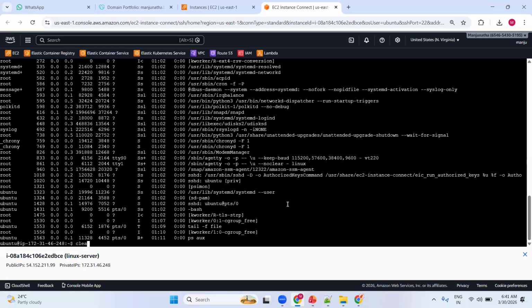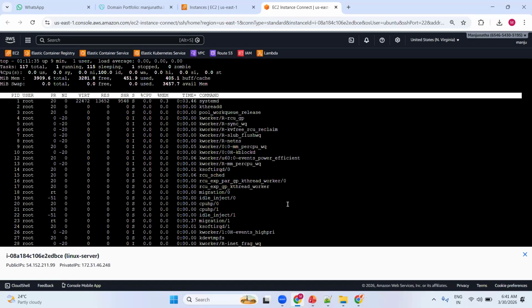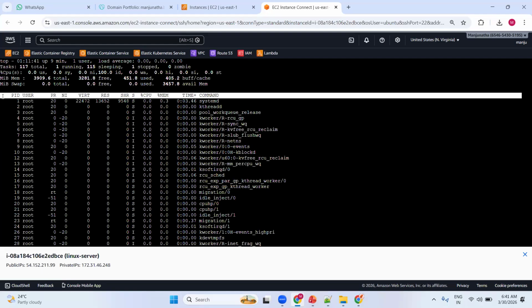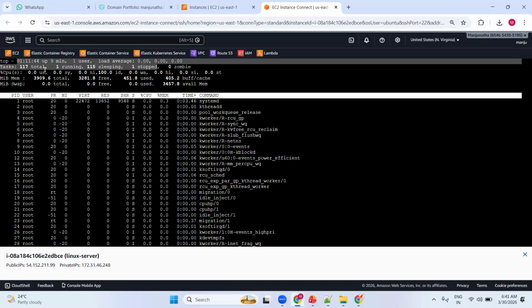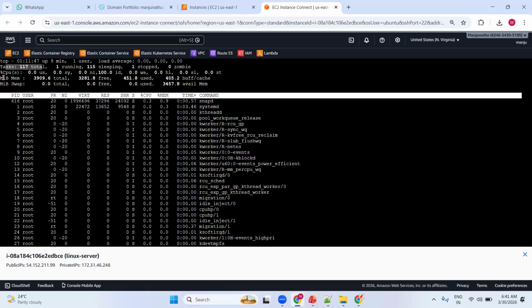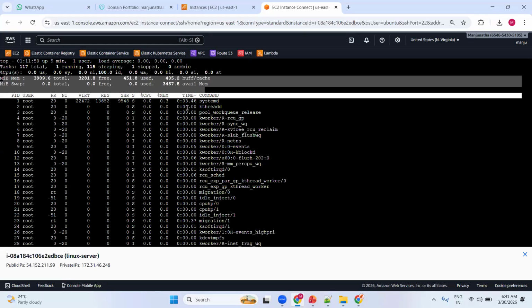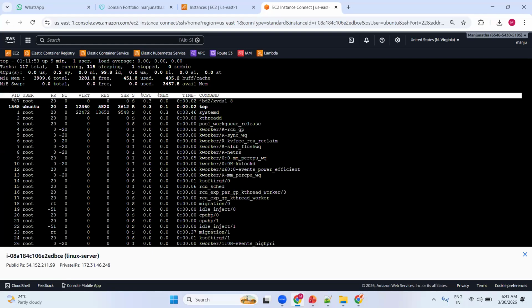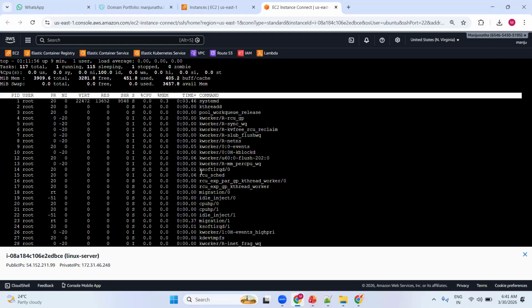And there is one more command called top. What it will do is show real-time process monitoring, like CPU and memory, everything. Here it shows the user list, running and total tasks, memory details, everything. And here you see which resource is connected with which PID. So these are all very basic.